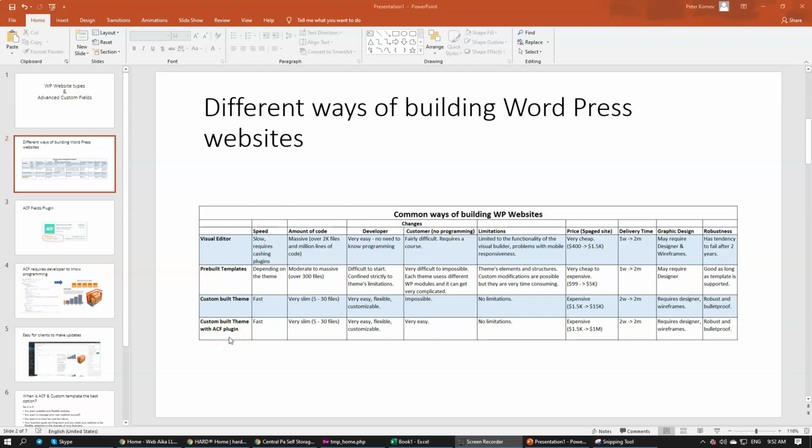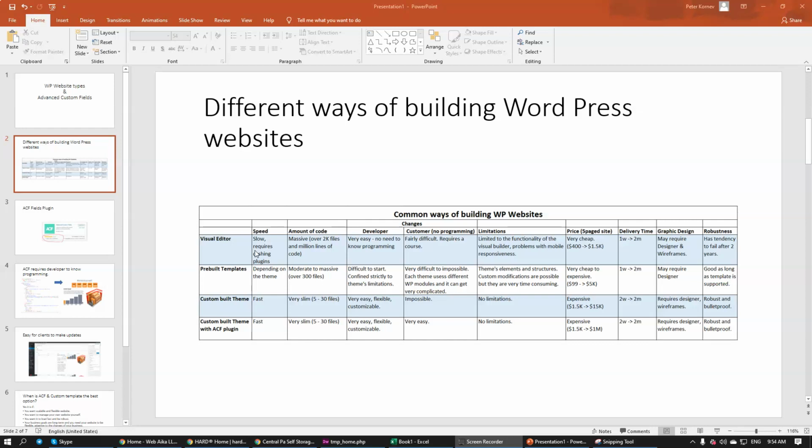Do you need to know what those are? Yes, you do need to know what those are. Even if you are not a developer, you cannot trust developers to tell you which specific website you need, simply because each developer specializes in one of the 4 elements, and there are very few developers that would be able to specialize in all of them and give you a well-rounded answer. They basically build the type of website that they are familiar with, and they will market their own specific website build type.